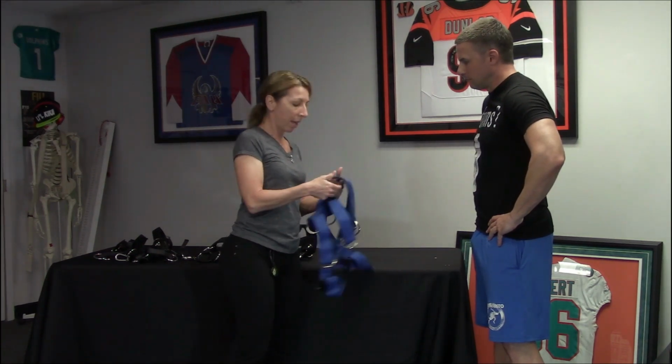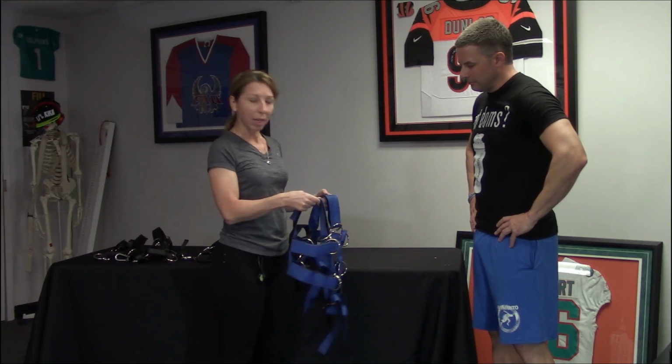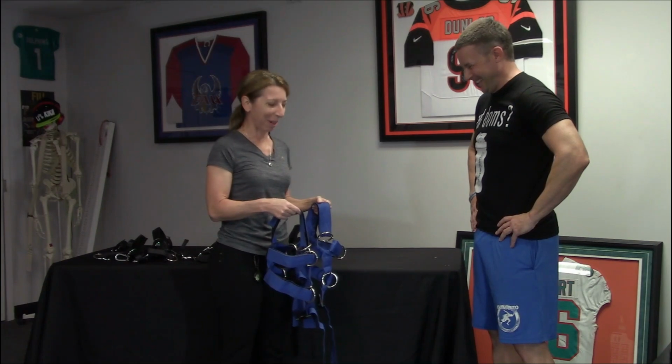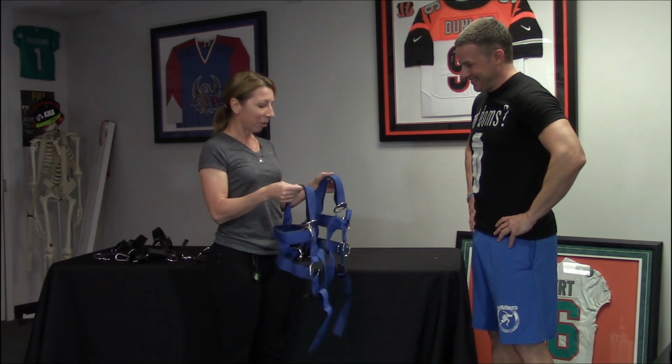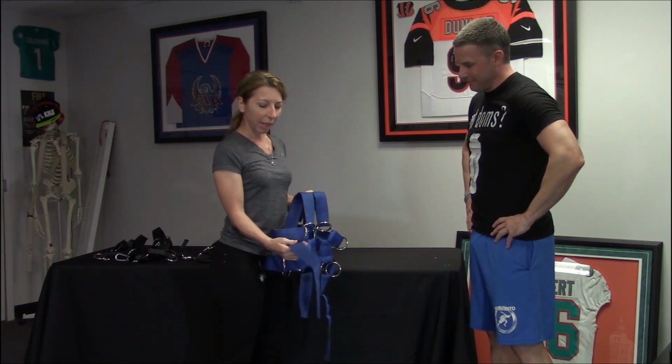Our most low end in regards to resistance, that's not designed to handle a lot of load, I call this our light, because it's what we use for the rehab. This one's been beat up a lot. It's been in this environment for a couple of years now, so apologize for that. So this is our rehab harness. We use the blue. It's very lightweight polypropylene. The way it's been designed is not for a lot of resistance, not for heavy usage. It's for more of a rehab setting when you need light weights. It can hold a lot, but it wouldn't handle a lot of volume over time.